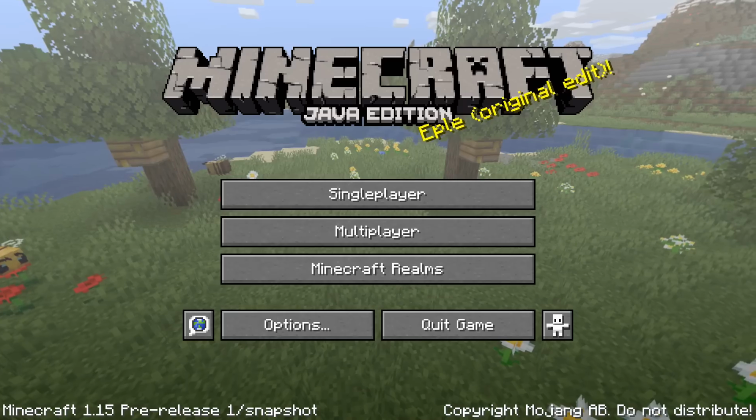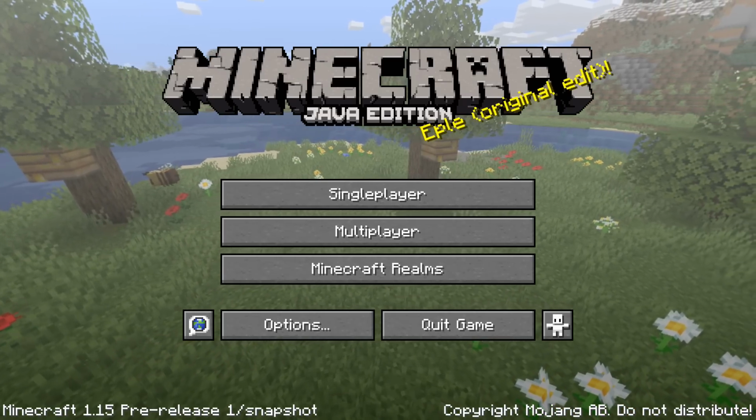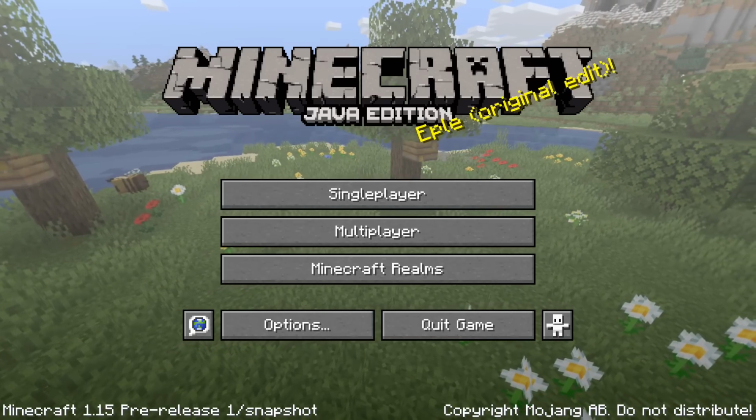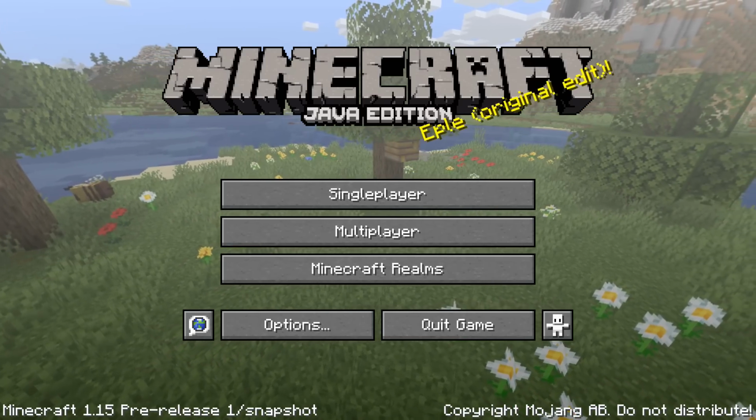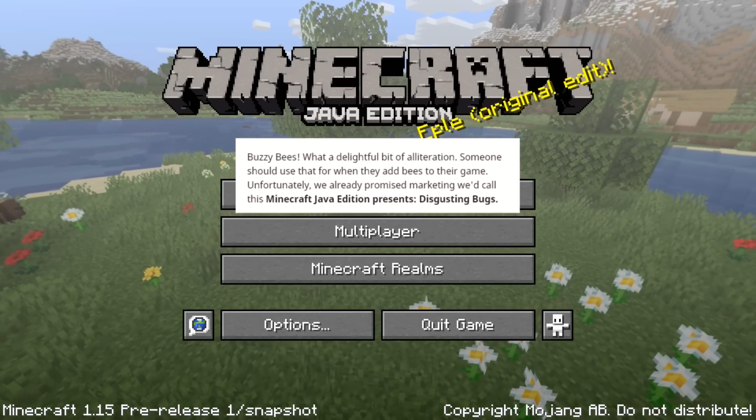Ladies and gentlemen, the first pre-release for Minecraft's Java Edition 1.15 has been released. Together with this, we have two pieces of news that might be of interest for you. One is a release date, that is the 10th of December.